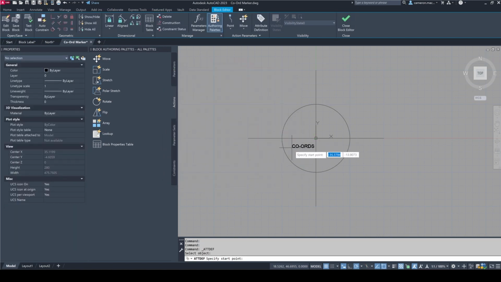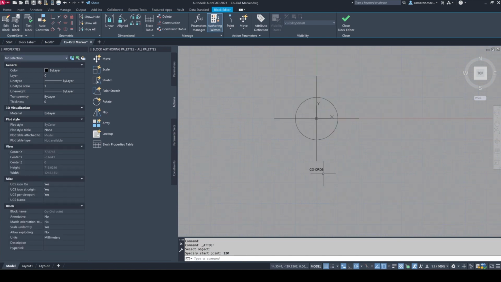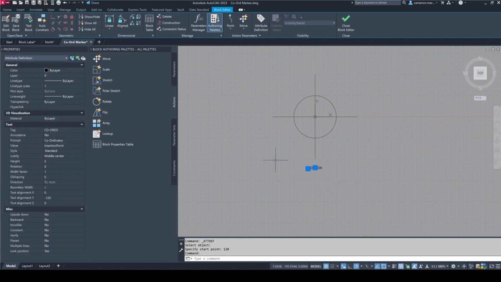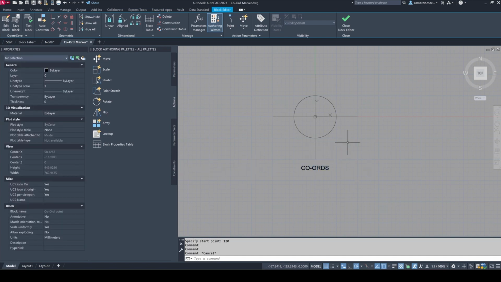You can see now the text size, although it might be a bit too small, I can bump that up if I need to. I can now go in and specify its insertion point, which I'm going to make sure is in line with the center and a little further down below, maybe around 120 below that center point. I do think that that's probably a little bit too small, so I'm going to grab that text. And if we've got our properties palette active, we can go in and quite easily change the size of the text in there. So I've got my text height over here. I might bump that up to 10, and that looks a little bit better from there.